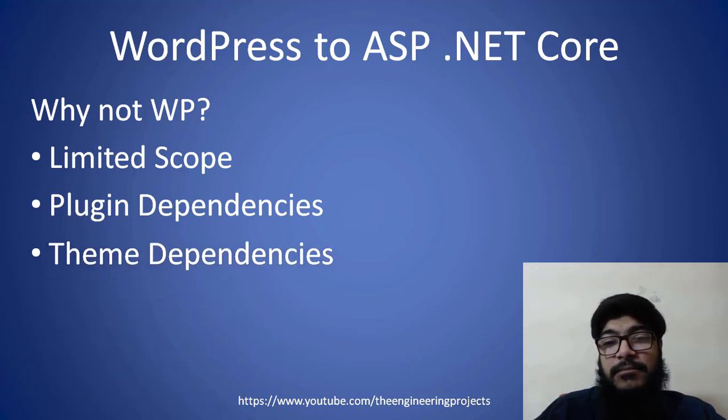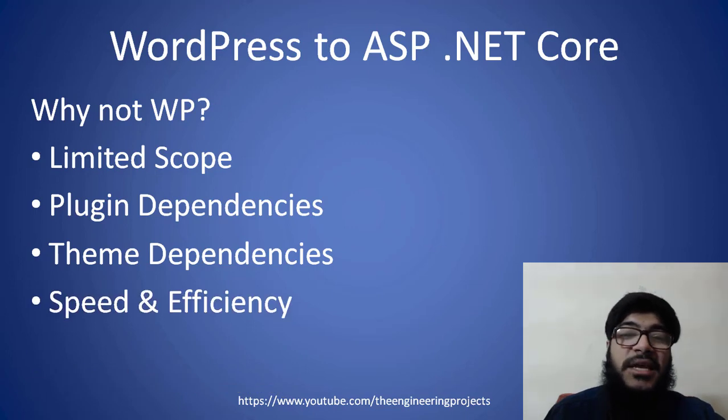Theme dependency is the same as plugin dependency. If you have added three or four themes but you are using only one theme, then the rest of the themes are adding dependency on your application performance, which is a negative point for your solution. The fourth one is speed and efficiency, which is the most important part of every solution.